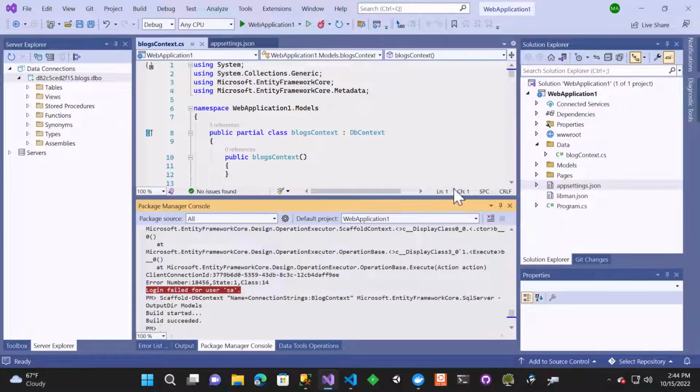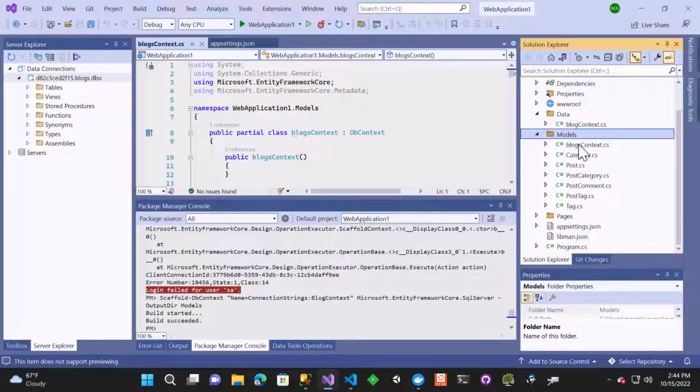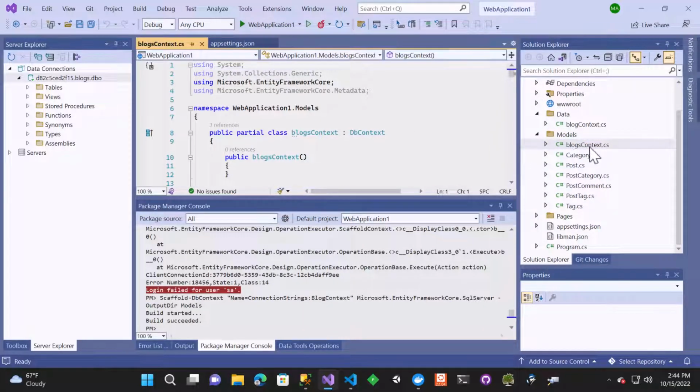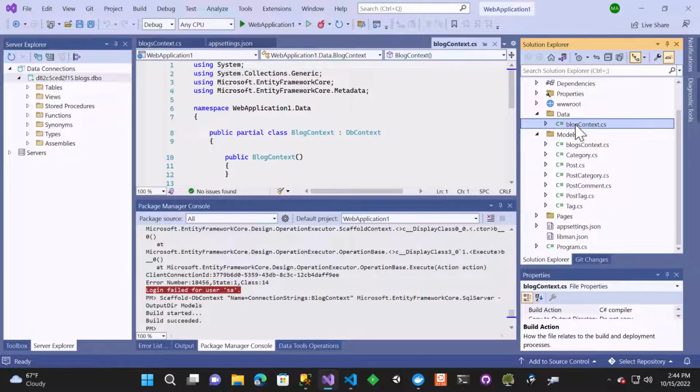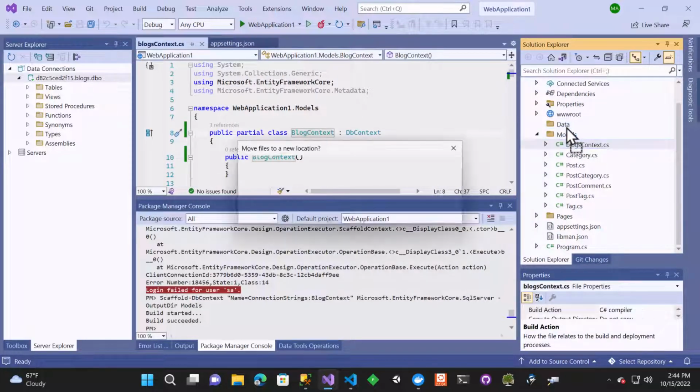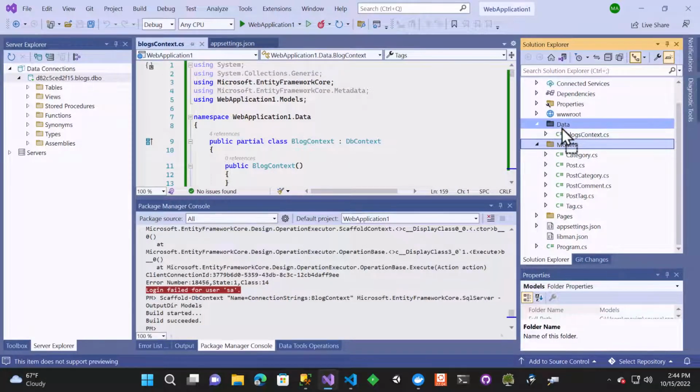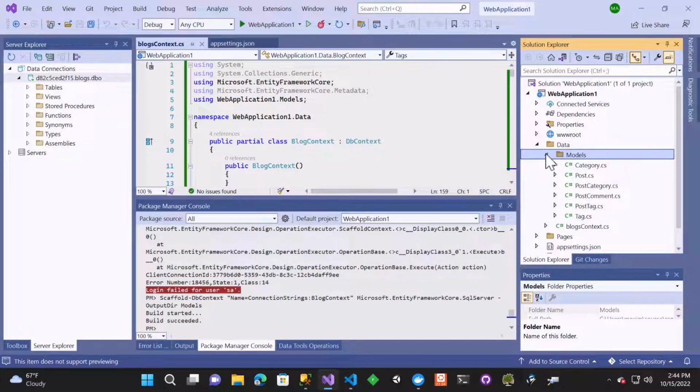And it went ahead and created the Models folder, but inside of this it also created the BlogContext for us. The thing is in here that this BlogContext is actually doing BlogsContext, so we'll just rename that and then fix this so that becomes the BlogContext. And what we want to do is basically let's go ahead and delete this and then move our BlogContext over here and then move the whole Models folder into the Data section. There we go.